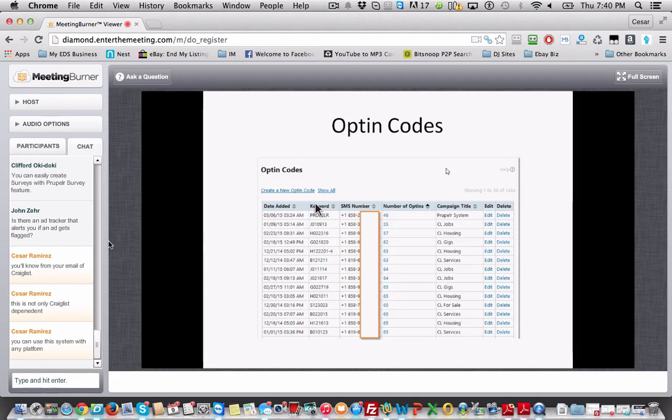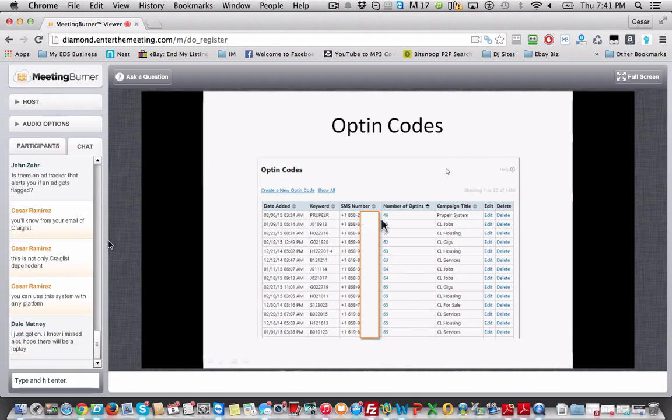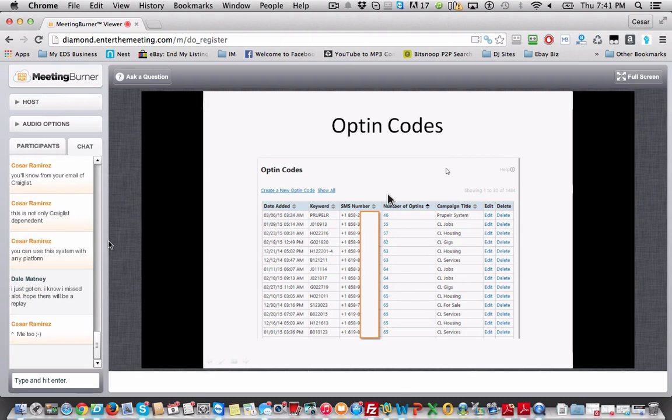But you will see, depending on the ad you're running and how long the ad stays up, you can expect to get opt-ins, in the 10 at least. I think Cesar already has 6 or 7 opt-ins just from last night alone. I don't know if your ad is still up, but you can repost your ad, keep them up longer, especially if you're posting on Craigslist and things like that, if they don't flag them or other things. But just depending on what you're posting.